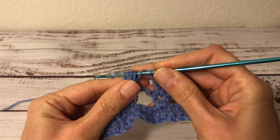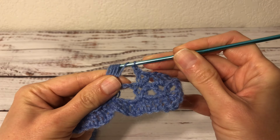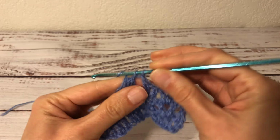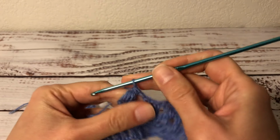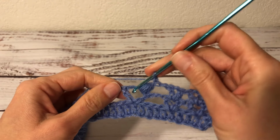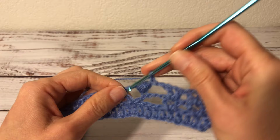Now I do yarn over and I draw that loop through the eight loops. Now I have two. Yarn over and I finish the stitch. Now I make one chain, and I'm going to work another puff stitch into the same space.